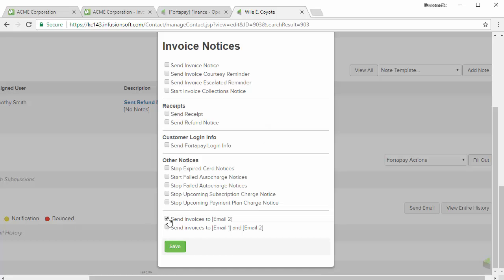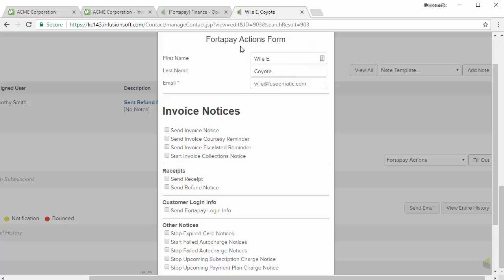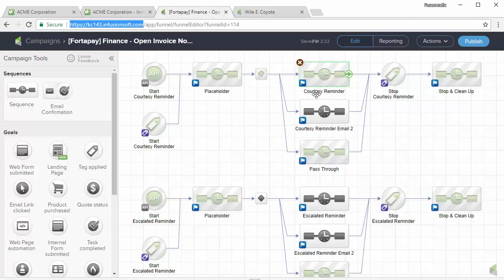So if I only wanted it sent to invoice email number 2, I could simply hit save. That will apply a tag that takes care of sending the invoice to email number 2. Or if I wanted it to go to both email 1 and 2, then we could have it set that way, and it would send to both Wiley and his assistant in this case. So that's why we have the option to send a second invoice to another party.